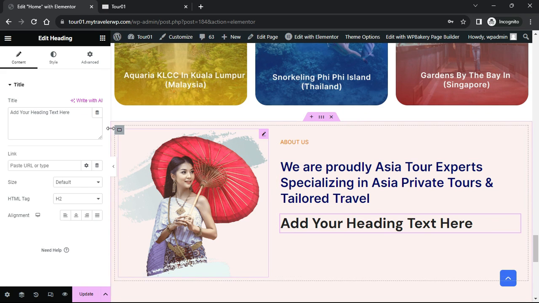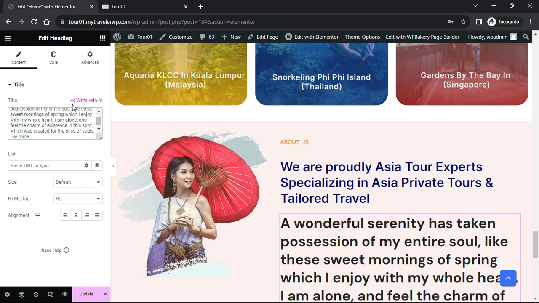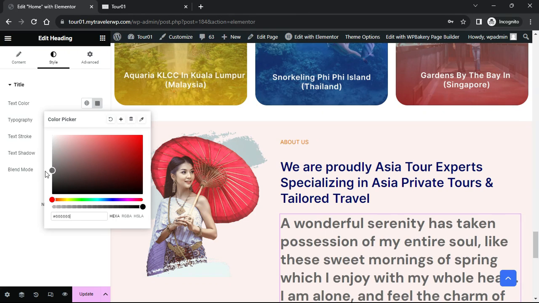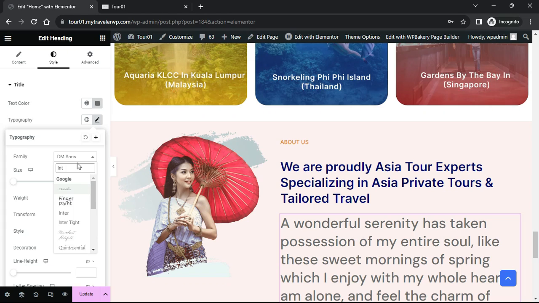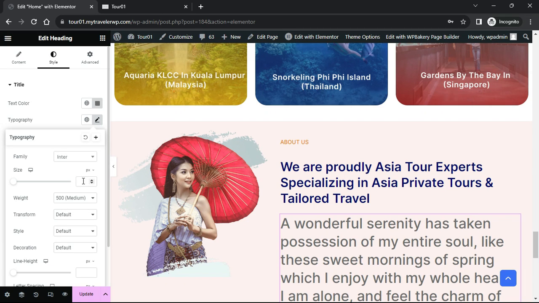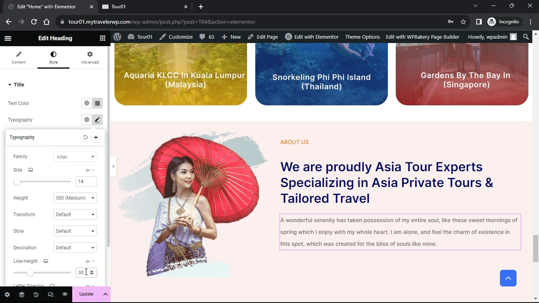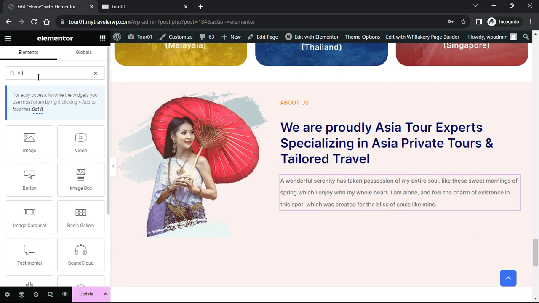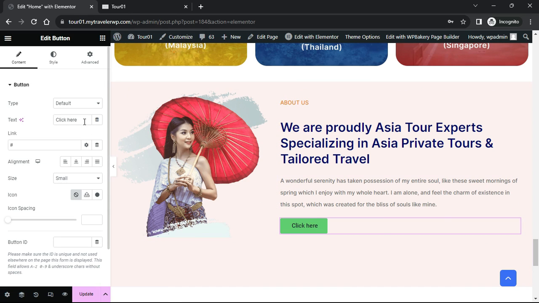Also, include a third headline highlighting your company's core values. Lastly, insert a button that encourages visitors to take action.